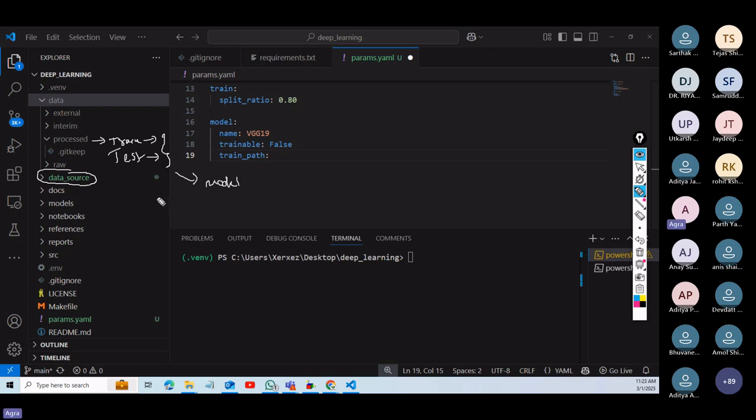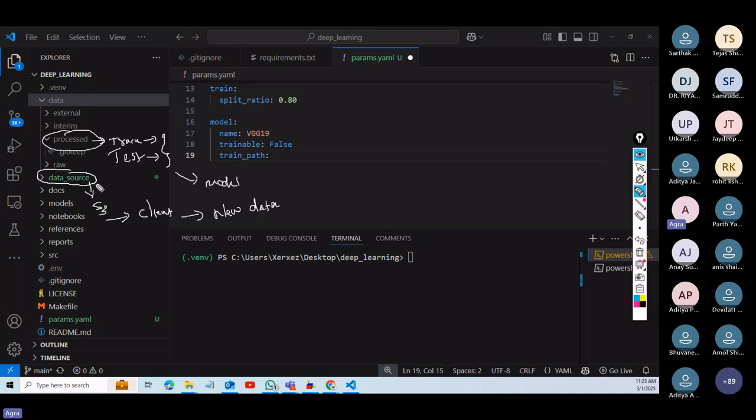Now in the next stage, tomorrow, let's say the client comes and says, hey Tanzim, I have a new source of data. In that case, I will not tell the client, you complete your data and dump it in this processed folder. No, we can't say it like that. Instead, I will tell the client, whatever data you have, dump all of it inside the data source. This can be your S3 bucket as well.